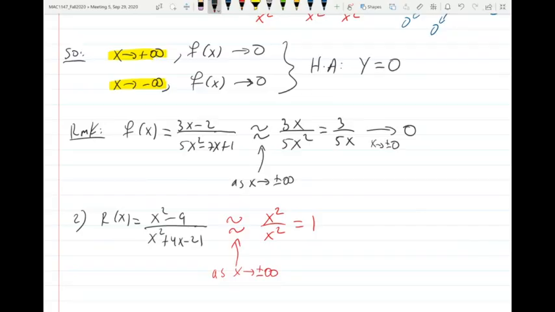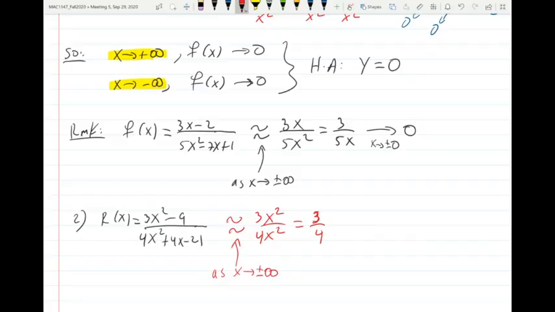Let's actually make this a little bit more interesting. So let's put a 3 here and a 4 here. So in that case, we're going to have 3 and 4, and then notice that here we're going to get 3 over 4. So I changed it a little bit. I changed it to 3 over 4 to see this leading coefficient business. But before it was y equals 1, because it was 1 over 1.